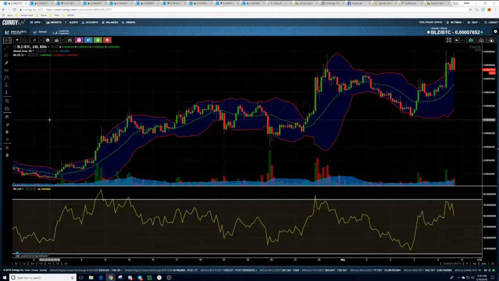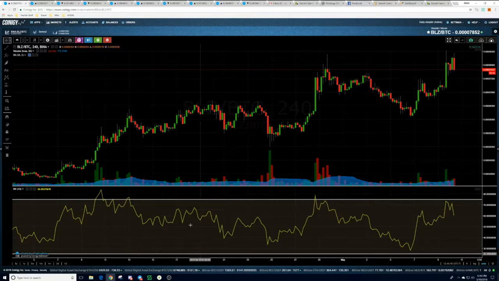The next most important thing before we wind this down that I want to show you guys on this first edition of the Introduction to Coinigy tutorial is using the tools to mark your chart. So what I want to do here is hide the Bollinger Bands. We'll keep the RSI. And again, just a neat little trick here: if you want to get rid of this, it's just cluttering your screen, you just click the minimize box and it's going to close these out.